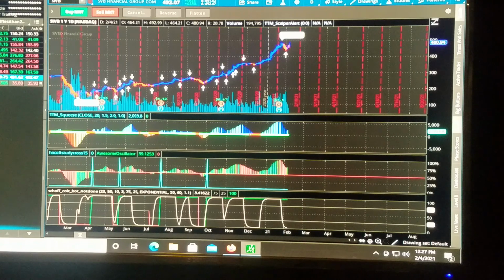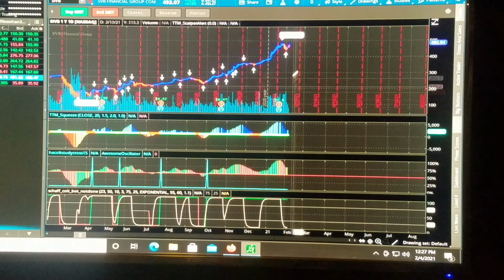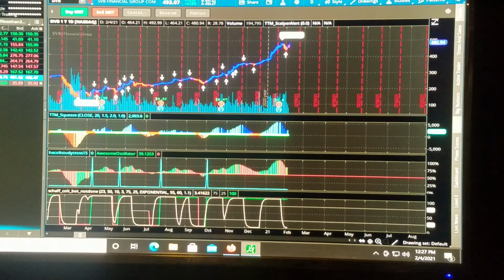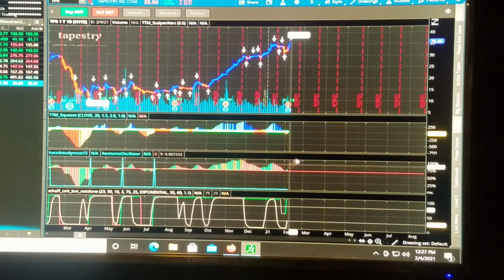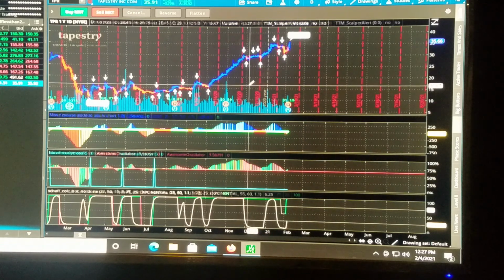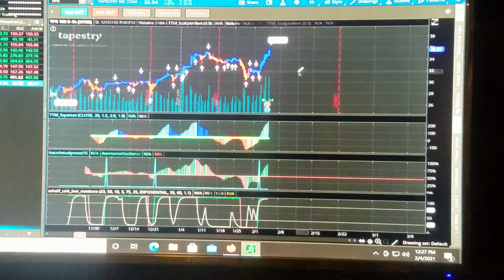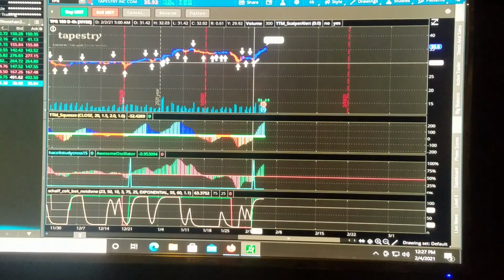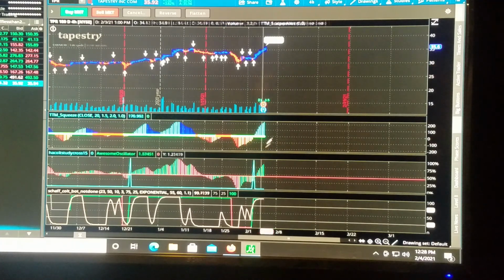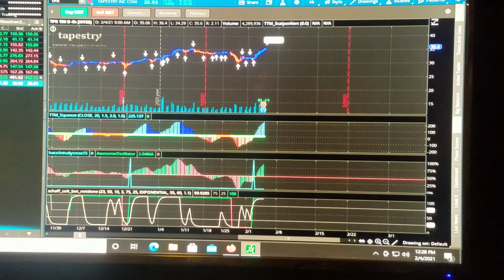SVP. Yeah, nice pullback there, but buying pressure is increasing, so it looks like it's hit its high, but it's going to keep on going. And it looks like this hit a high, and we're getting buying pressure in Tapestry. I wish I would have seen this low here on the day, but let's check the 4-hour. Of course, on the 4-hour, we did hit a high too. We should have seen this back here, or when it crossed over here. So that's TPR.